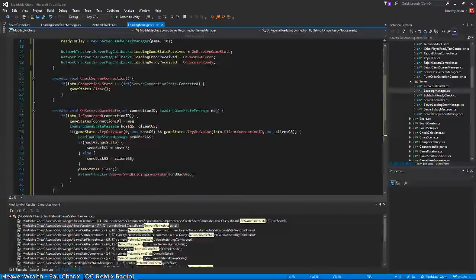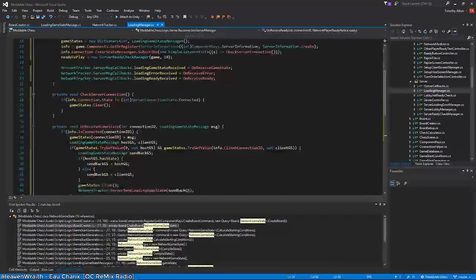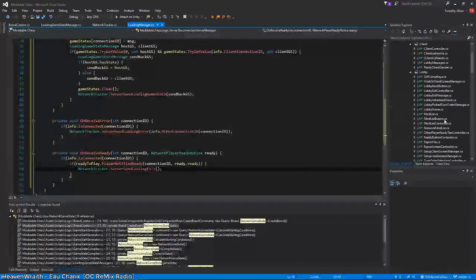Okay, so I think that's all I have to do with the server logic.